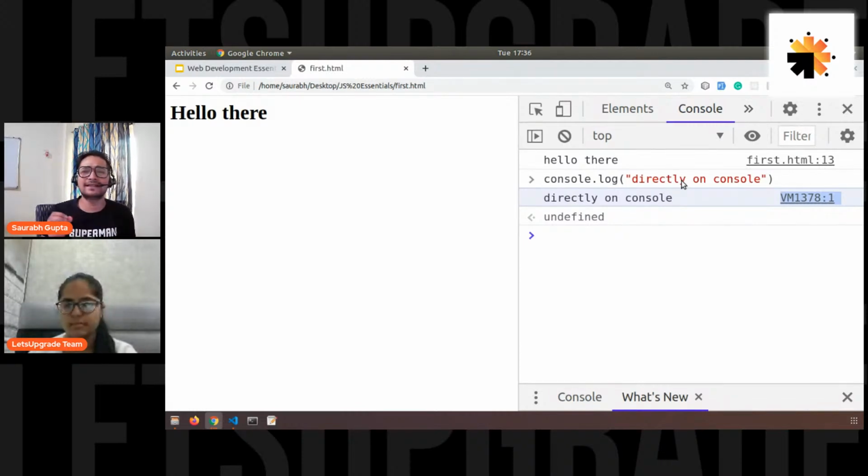So whenever you want to see some output of JavaScript code just for a temporary time, and okay, fine, I have some operation, right? And I don't want to mix it with my file, with my JavaScript code. I just want to check it. I just want to write it and check it for only once. I can open the console and write it and check it. I don't have to merge it with my code and refresh the page and create an HTML page for it. You can always go on the console and write the JavaScript and that's done. But it will be only for a temporary time, right? Once you close the browser, it is gone, right?